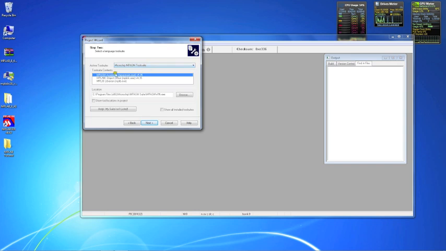Alright, now right here we have our assembler compiler. If you click on this, these are all the active tool suites you can use. Basically, that means that they're the assemblers or compilers for certain languages. We're going to be worried about these two right here, the Microchip C18 tool suite and the Microchip MPASM. This is for the assembly language and this is for the C.